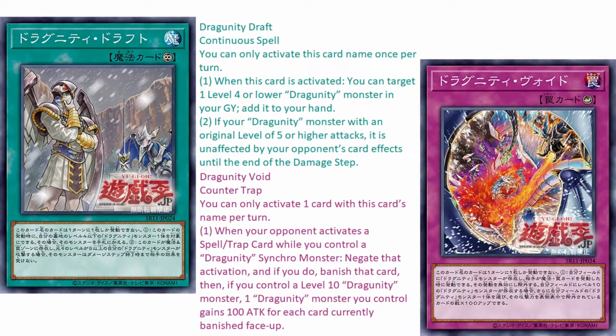Yo, sup? Two new Dragunity support cards. Oh yeah, the artworks are dope. Oh yeah, they expand the dual terminal storyline. Oh yeah, my predictions about how Dragunities are gonna get a counter trap and maybe another spell trap as well. Oh yeah, the effects are pretty garbage. Oh, son of a bitch.